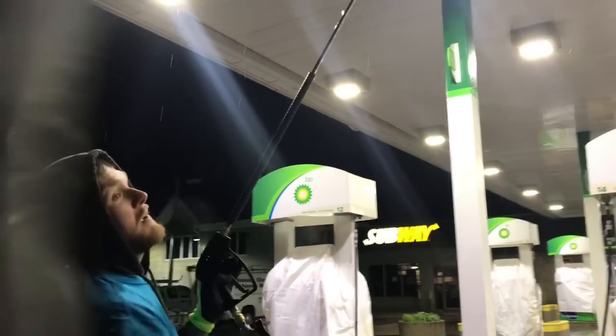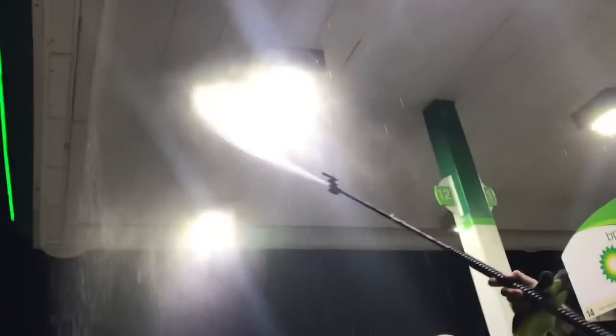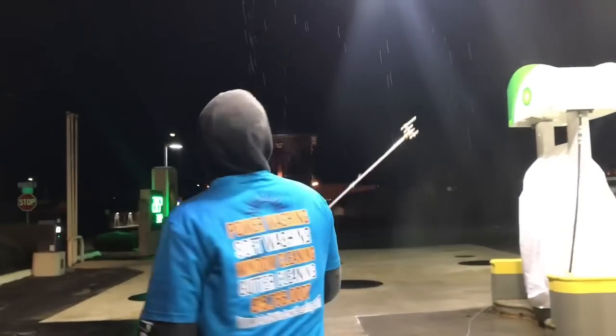Oh, and this camera up here, I'm sketched out about it, so I'm just going to leave that corner dry and then spray this way, and then spray that way. That way I'm not spraying straight on that camera.